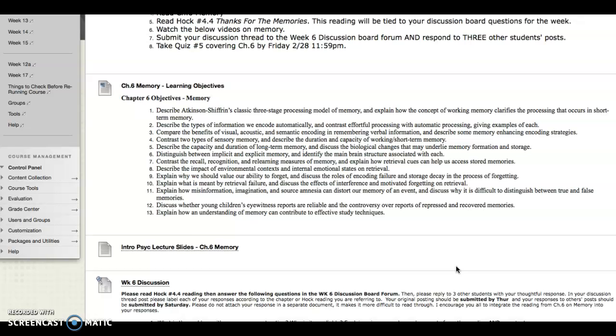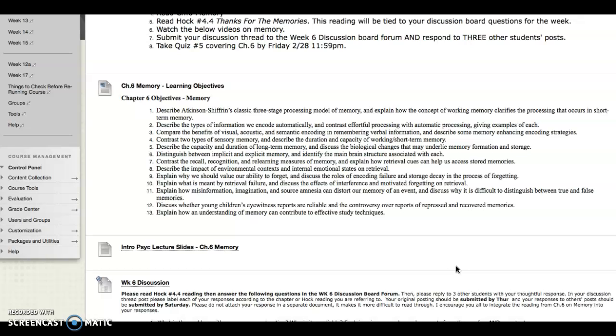the latter part of the chapter will get into forgetting. Why do we forget, what makes us forget, the role of encoding failure and storage decay over time, which contribute to the process of forgetting. We'll look at retrieval failure and the effects of interference on retrieval processing, as well as motivated forgetting, when we actually want to try to forget certain details or instances.